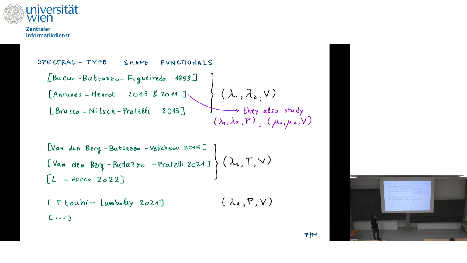Another class of examples available are of a spectral type, in which usually one takes as constraint, so the F3 of the beginning, the volume, and then one wants to understand the relation between, for example, the first two Dirichlet eigenvalues or Neumann eigenvalues, or first Dirichlet eigenvalue and torsional rigidity, or first Dirichlet eigenvalue and perimeter. So let me just mention that these papers here, which are more recent with respect to the other ones, were somehow inspiring for what I'm going to talk about, because many of the ideas, many techniques are borrowed from this.